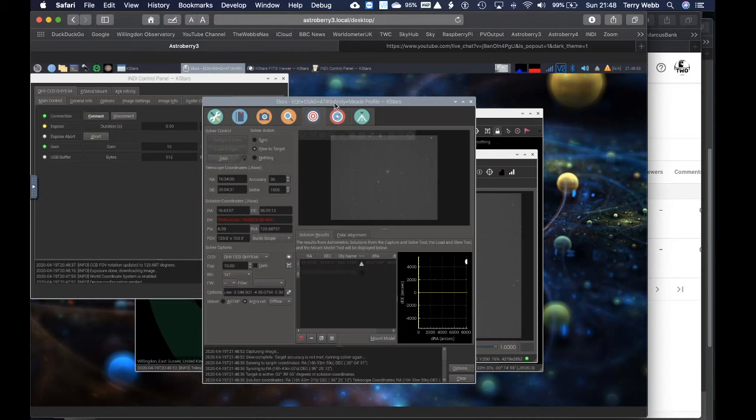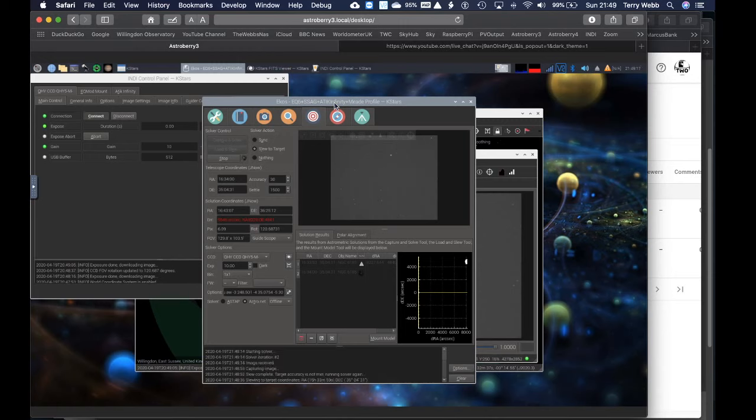The guide cameras are normally a lot more sensitive than the DSLR, so that's why a 10-second image shows things, whereas with the DSLR, I need longer exposures. The ATIK Infinity camera is actually quite sensitive too. It's more like the guide camera, so I can take short exposures with that and still see things.